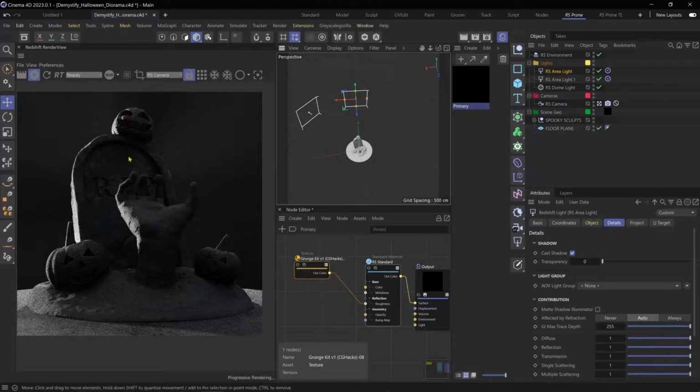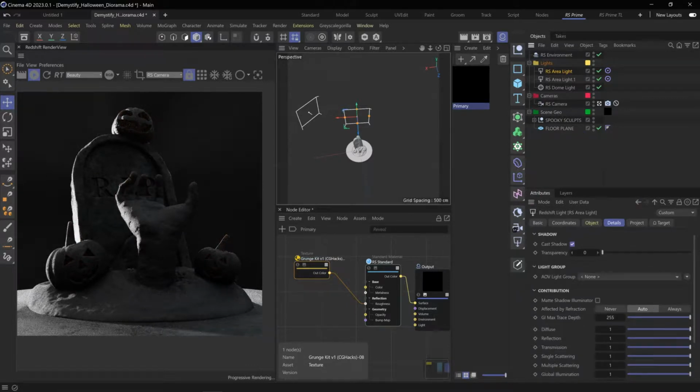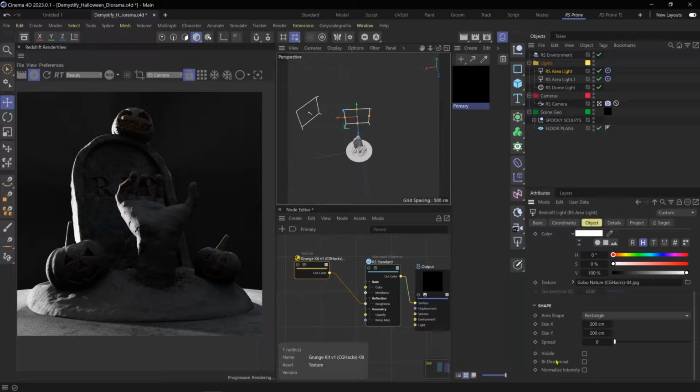we can already see that we're starting to get some of these nice volumetrics here. And this is only going to increase if I were to, say, use a spotlight. I'm using an area light for this one, so I can specifically control the spread on the light. But nonetheless, we can see how that's working out. Maybe we'll head down into our area light here, into object, take our spread all the way down to 0. That'll help sharpen up some of the details from the light there.